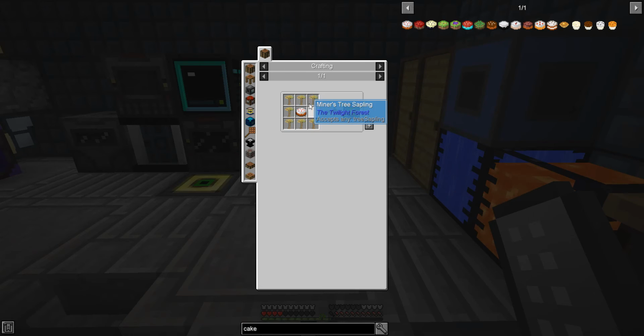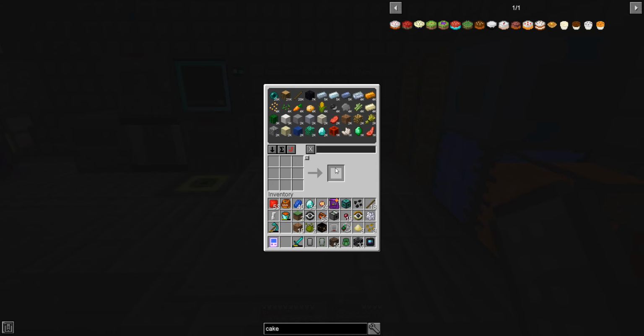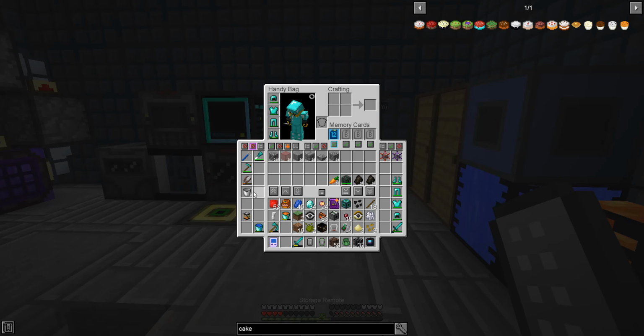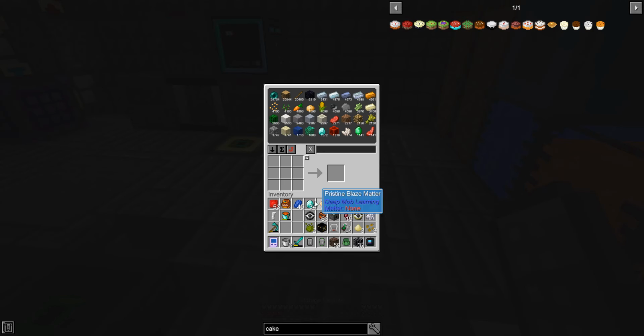What do we need for an overworld cake? Just saplings of some kind? Okay. We can do that. Which means we need buckets. What happened to our other buckets? Let's see here. Let's just do this. We don't need all of this stuff in our inventory.